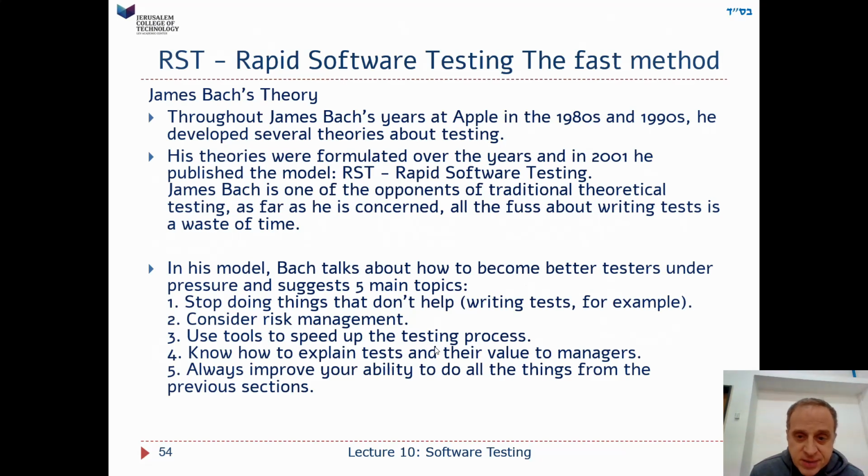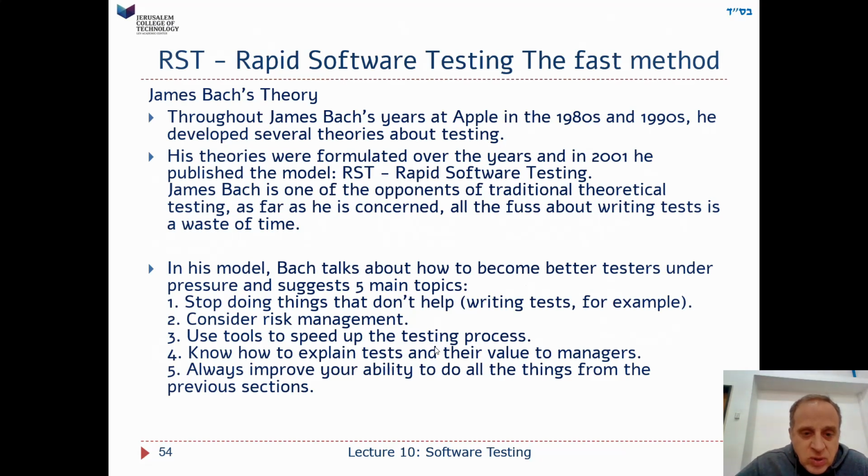In his model, he talks about how to become better testers under pressure and suggests 5 main topics. In other words, what we've done up till now is as though you have an infinite amount of time and you're going to plan your tests very carefully. But what if you have pressure and in the real world, you want to get things out the door, you want to finish, and you want to sell it and make money. So you can't just have all the time in the world.